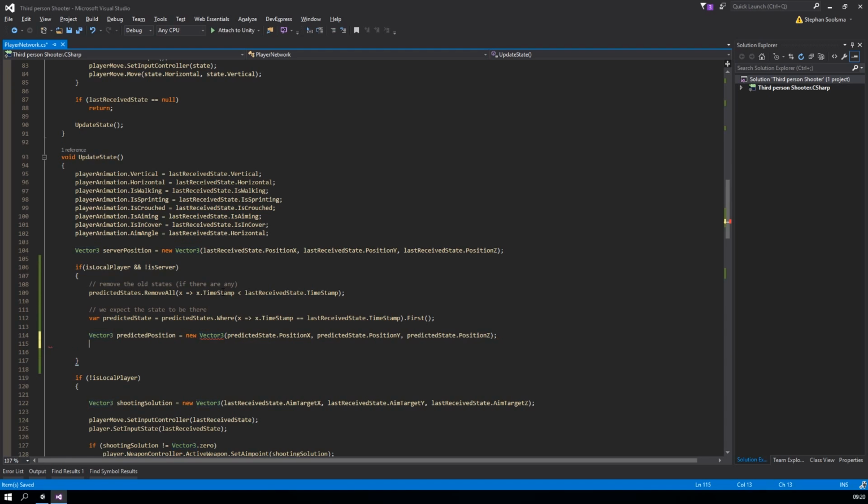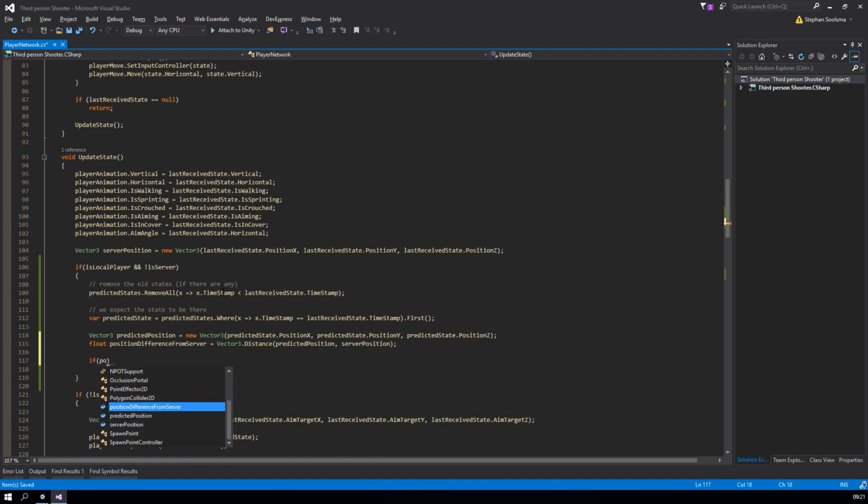So now we got the predicted position, and then we can compare the position difference from server equals Vector3 distance, and then we take the predicted state position and we compare this to the server position.